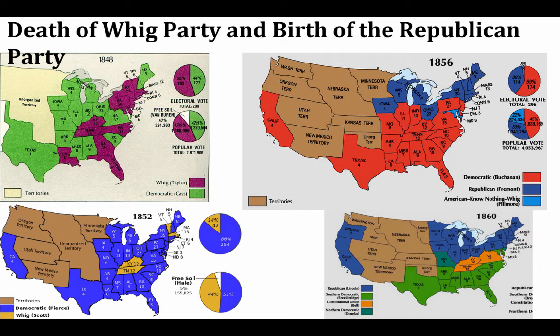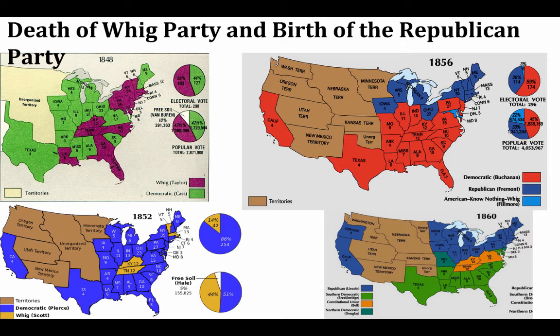In 1856, though, you start to see some sectionalism developing a little bit. We have the new Republican Party popping up here in 1856, and they're a party that pretty much runs on stopping the expansion of slavery. And so while their support is entirely in the North, it's important to note that the Democrats still are getting support in those free states: Pennsylvania, New Jersey, Indiana, Illinois. Those are all quote-unquote free states. They're not slave states. California as well in the West.